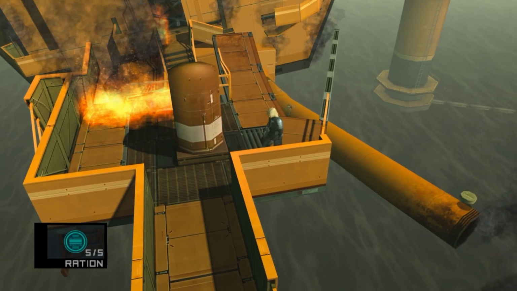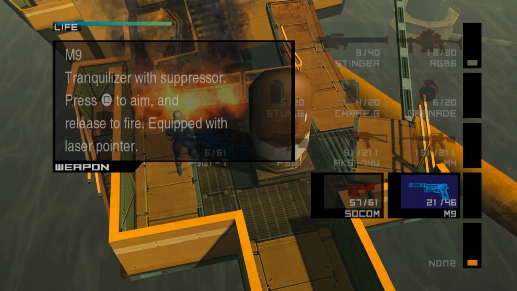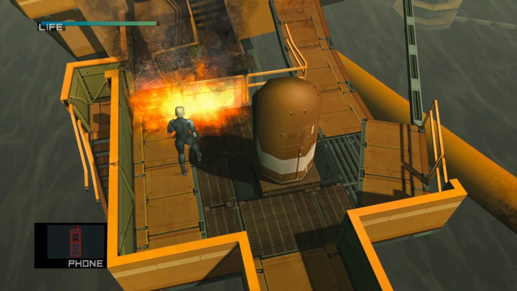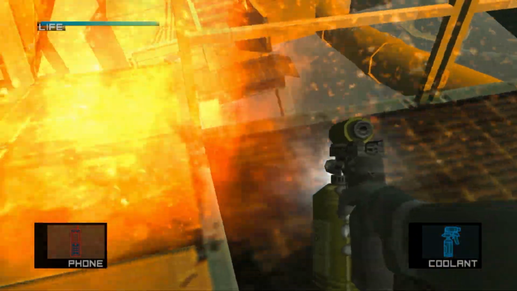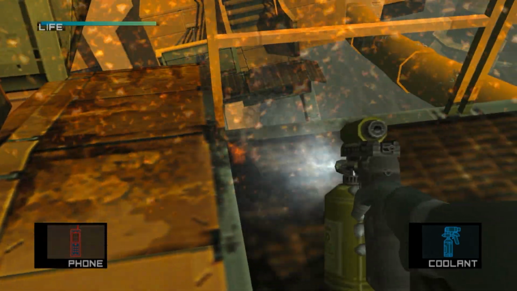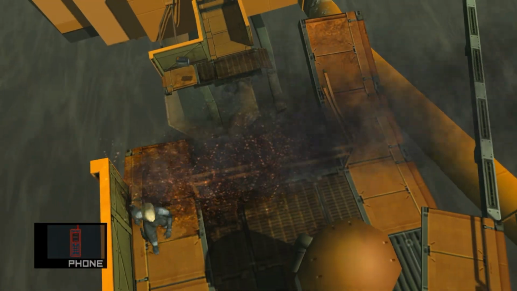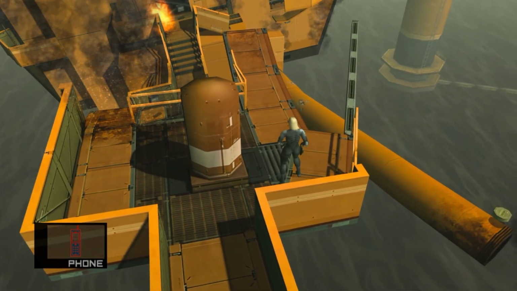So there are two ways to go. First one, we're going to get a text message telling us to use the coolant. You can check it out. Thank you, Mr. X. If you need a ration after this boss fight that we just had, you can come down, but you need to be fast because these stairs will fall. So just grab it. There's just enough time for you to go down and up.